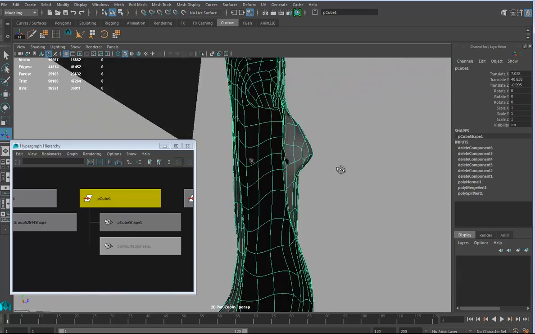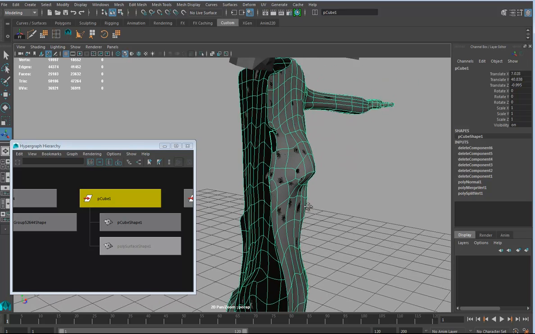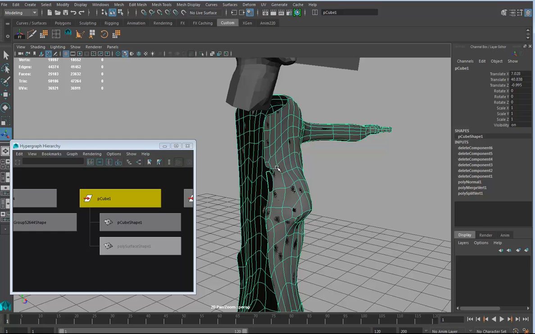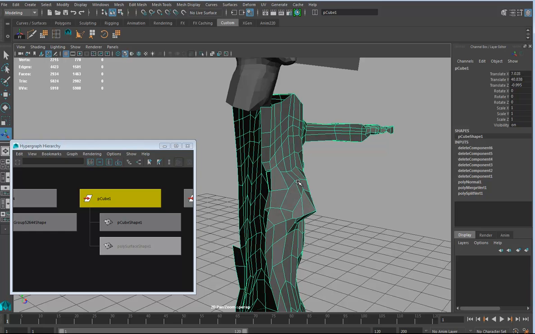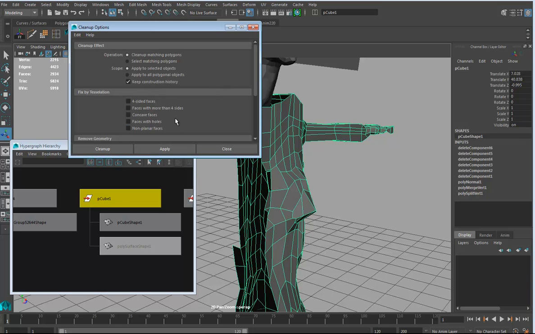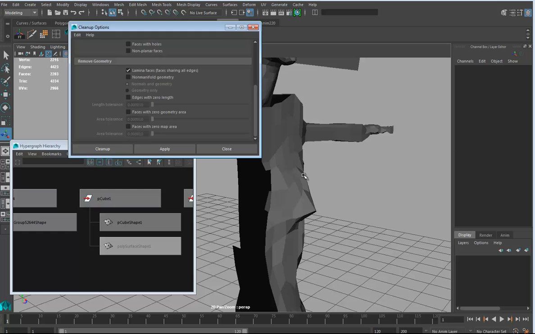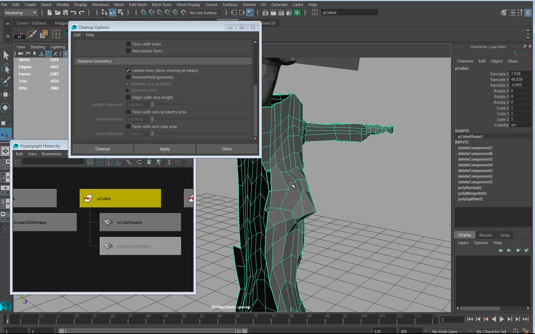Okay, so what we might have had before is 2 meshes on top of each other. And that seems to be going on right now. I'm going to hit 1. Now I've welded a bunch of stuff together. I'm going to go into mesh, and I'm going to go into cleanup. And in cleanup, if I go down here and look for lamina faces, and I hit apply, how it just deselected just now indicates that that was a lamina face.